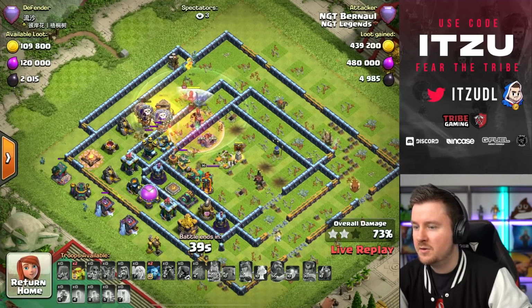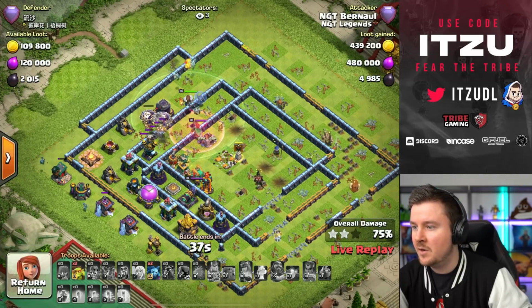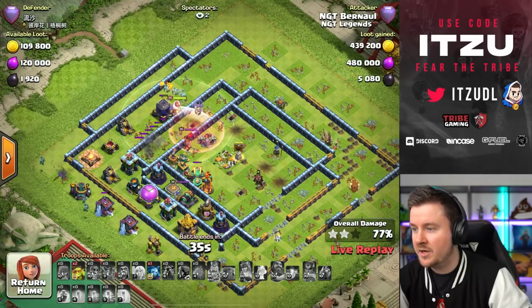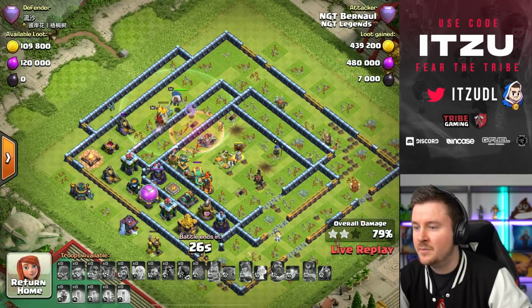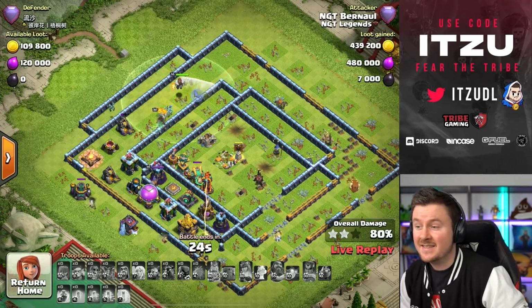72, approaching slowly the 75% mark. Is he getting around about 80? That's the question. The air defense is going down. The super is still up. But yeah, 77. This is going to be a couple of backup troops. Yeah, actually above 80%. This is insane.